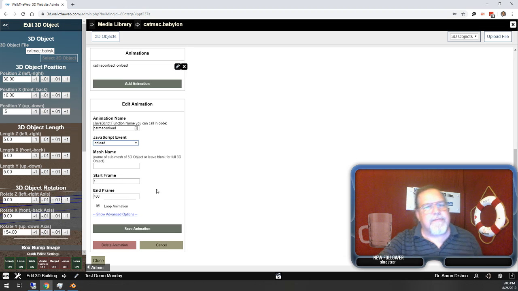Now the start frame, end frame: when you export as a Babylon file from Blender, it will put them all into one serial animation. So you'll need to look in that file and it tells you which object you're doing. So if it's a particular animation that you want to run and it includes multiple bones, you can pick that. If it has a certain bone you want to move or object that you're moving, you can pick those by name and put in the mesh. In my case, I don't need to say it. I just need to do the start frame and end frame of that whole set, because it's more than one bone. For that whole set that I want to move, I need it to go from 1 to 480.